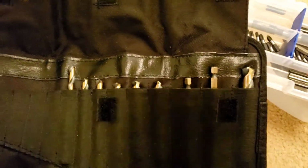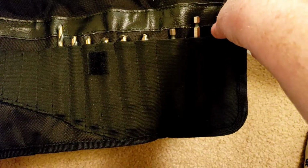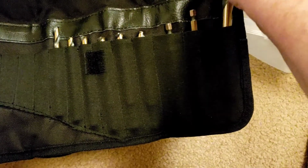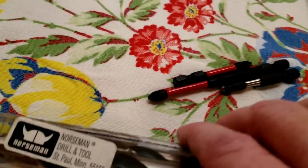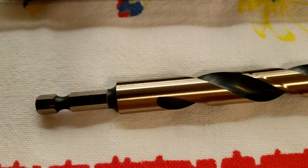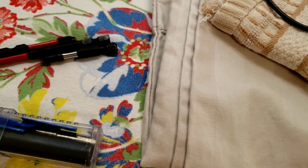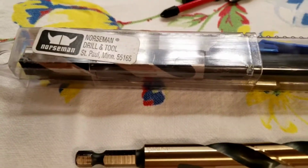Okay, guys, we're back. I wanted to show you my, and I got to be really, really careful when I take this out, because this is very, very, very sharp. Like I say, I'm not trying to show you my legs again. This is one of my drill bits. And I've got a set of, let's see, 1, 2, 3, 4, 5, 6, 7, 8. I think I got 14 bits.